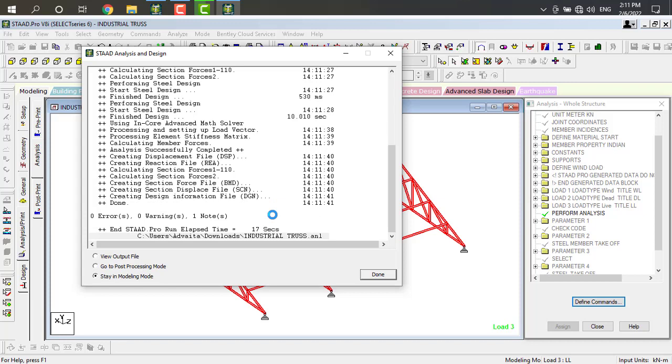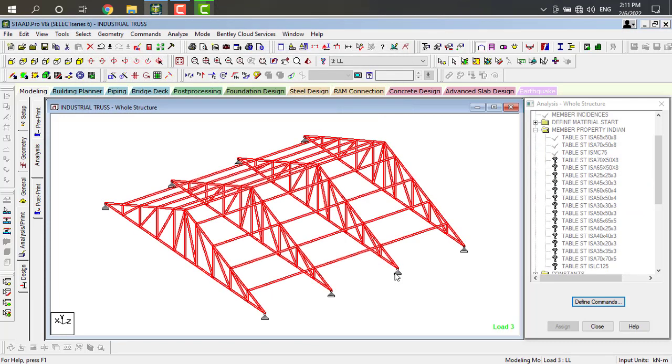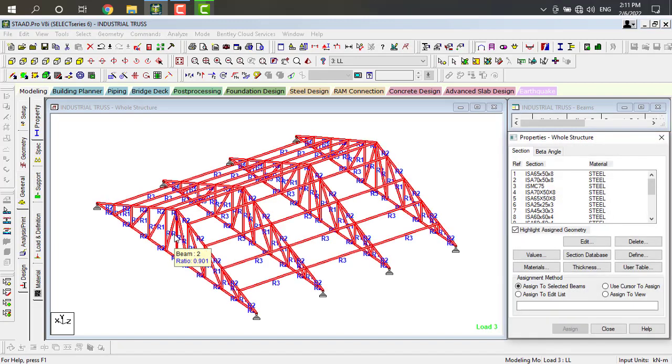Okay, again we don't have any errors. 0 errors, 0 errors. Okay, click on run it. So before that, in general, here we have to give error checks also for different types. These are assigned.